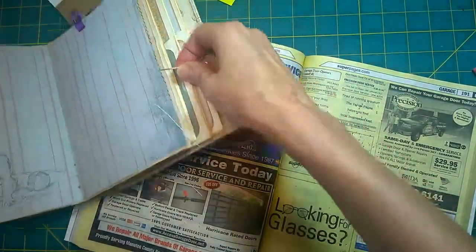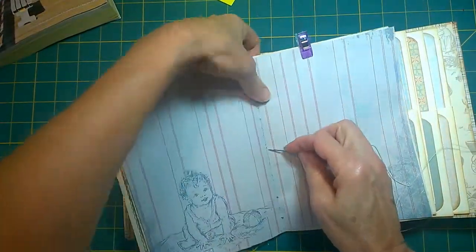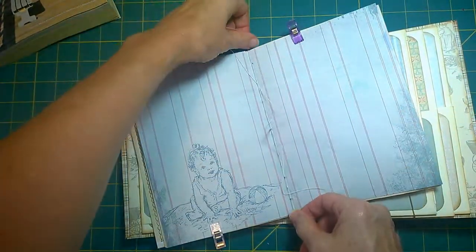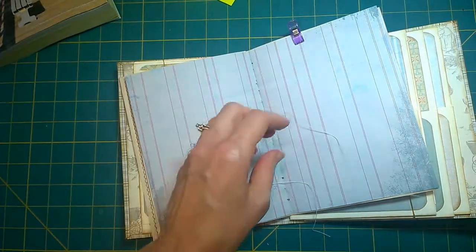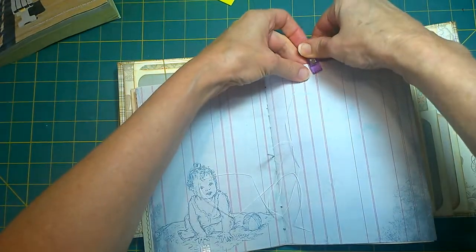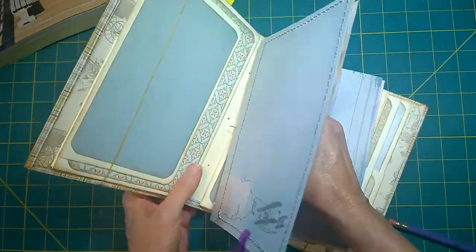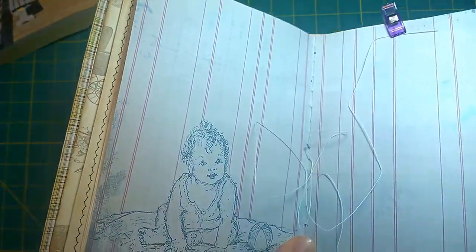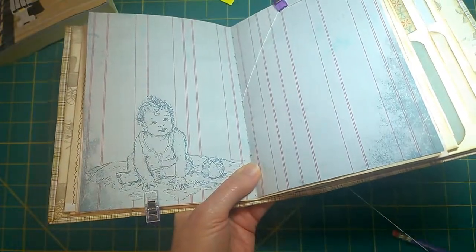And so let's get rid of this here. So let us begin. So I go in the middle, and oh, the length of the thread is 3 times the length of your journal is how much thread I put in there. So the tail of the thread, I stick underneath this clip here so I don't pull it all the way through. And so I go in the middle one first. So here's the middle hole. Here's the middle of my signature. There we go. And pull it through here like that.